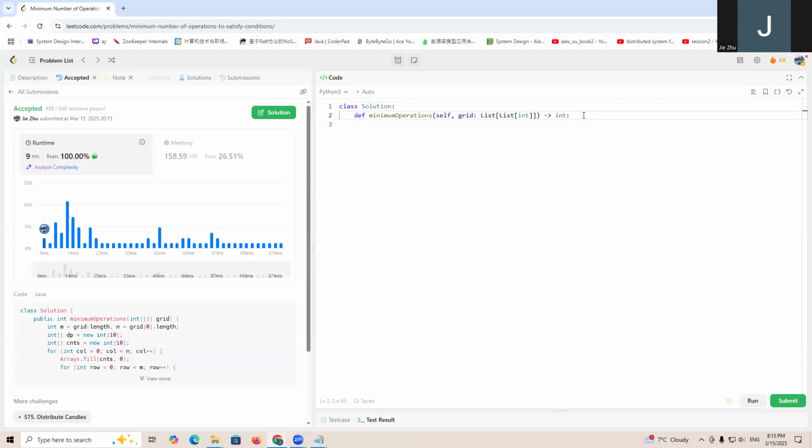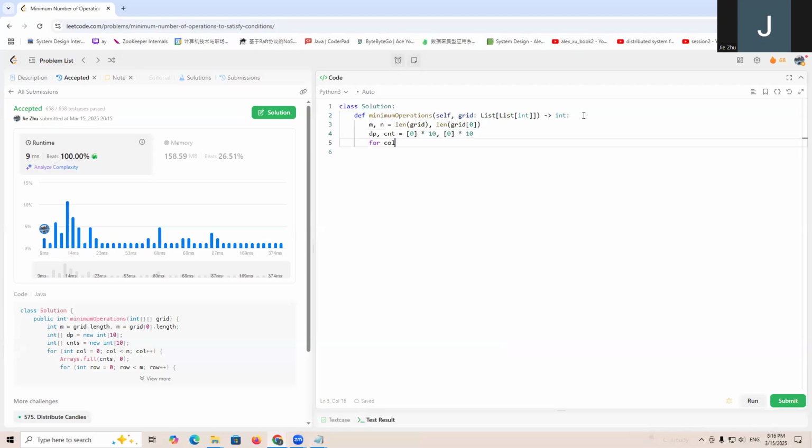So we'll say m, n equals length of grid and length of grid[0], right? And we need a dp equals zero multiplied by 10. And also we need a count also be the same, right? So this one multiplied by 10.